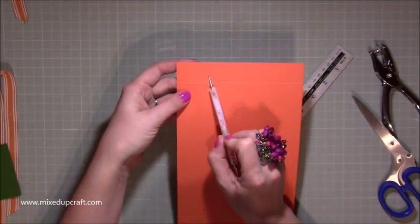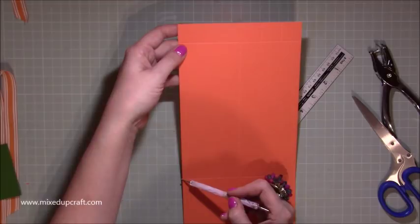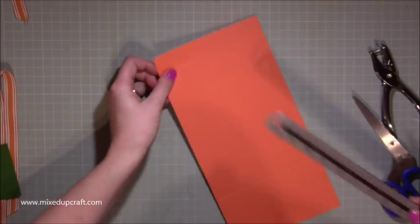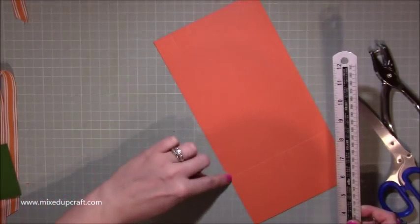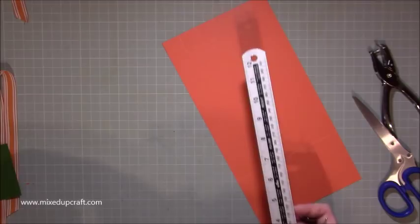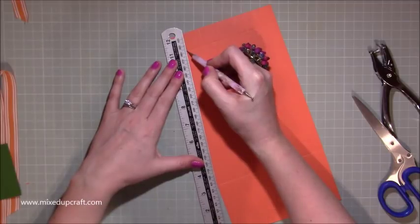The middle square on each of these 3 inch panels — this one here, for example — the left and the right hand bottom corners of it, we're going to score from down to the corners here. So again, that one we're going to score down to there. This is exactly the same concept as the pumpkin one, except instead of scoring a straight line, we scored a curved angle. So if you want a curved looking one, I guess it would kind of work — play around with it, have some fun with it. Let me just do this one first and then I will bring it up so you can see it.